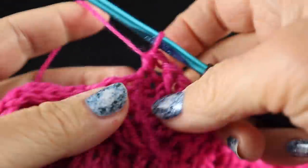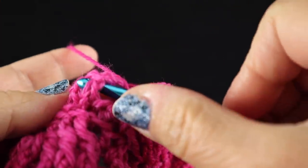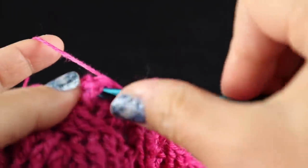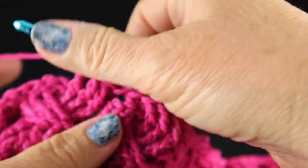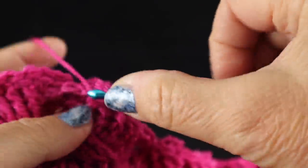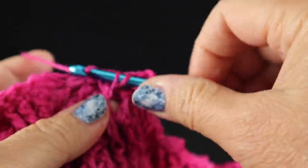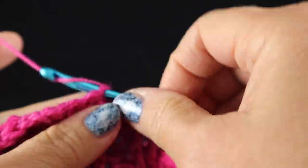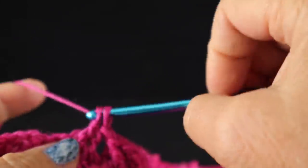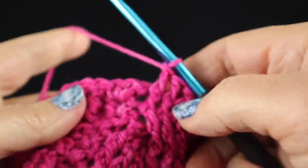Half double crochet that next stitch, skip the next three stitches, half double in the next stitch, front post treble in the next three stitches, one, two, three, and then working in front of those last four stitches, front post treble in each of these three stitches that we have skipped. And again, half double in the top of that half double. And then now we're going to work three front post double crochets. A wattle stitch.